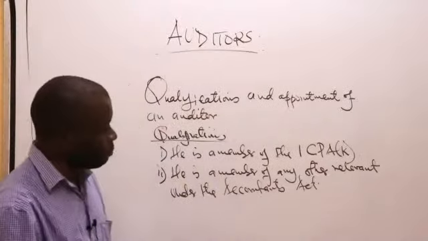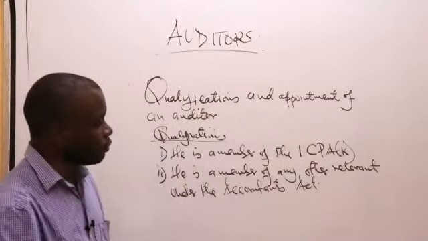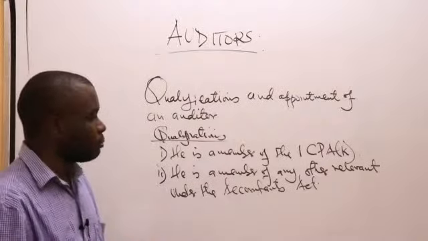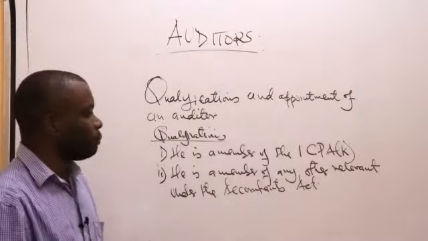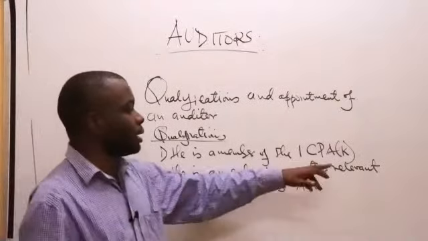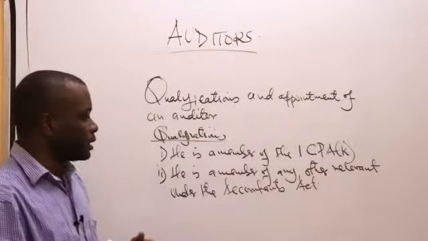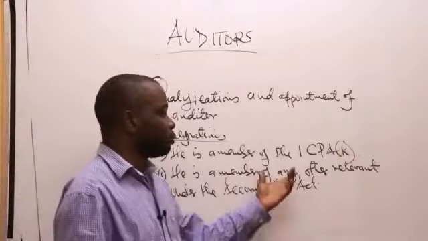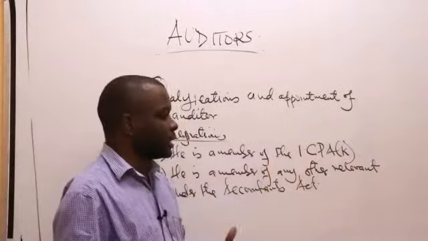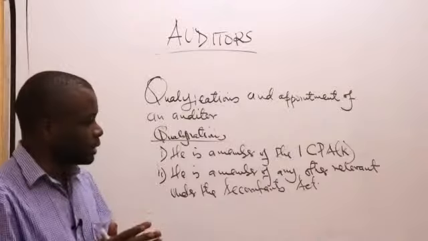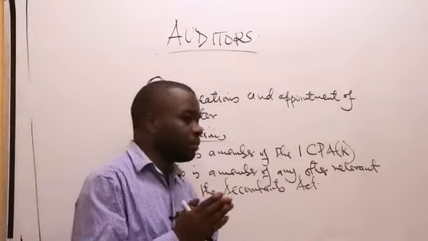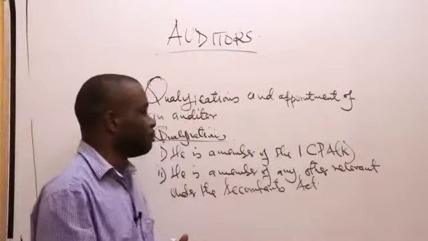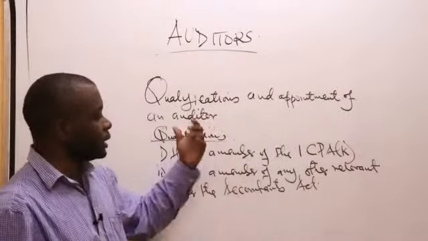So he is a member of the Institute of Certified Public Accountants of Kenya. He has done what you're just pursuing, like CPA up to final level. Once you finish, you'll be registered as a member of ICPAK. If you have certain experience, then you can set up your own firm that can be approved to provide auditing services. So if you are the managing partner and you have the relevant experience, that particular auditing firm of yours, you as the managing partner, will be approved to provide auditing services.